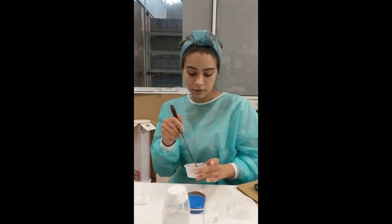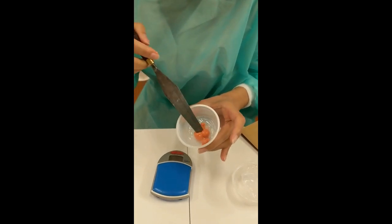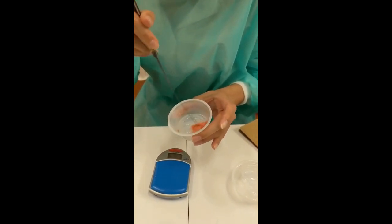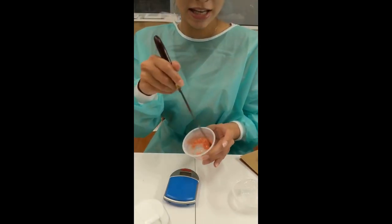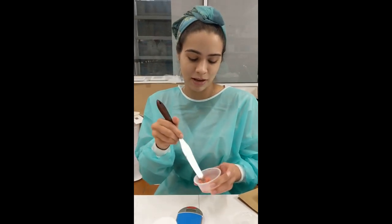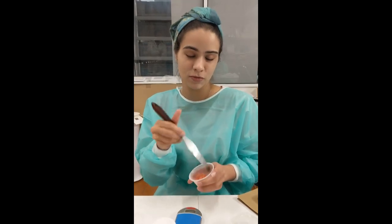Right, now we're going to mix gently. Okay, gently mix your little compounding mixture. We're going to mix it now — because no catalyst has been added, you have plenty of time. We're going to let these all blend together. I just want to get my hand in there and give it a good little squish, but I'm not going to because it's going to stick to your skin. Trust me, I have tried it before this video.